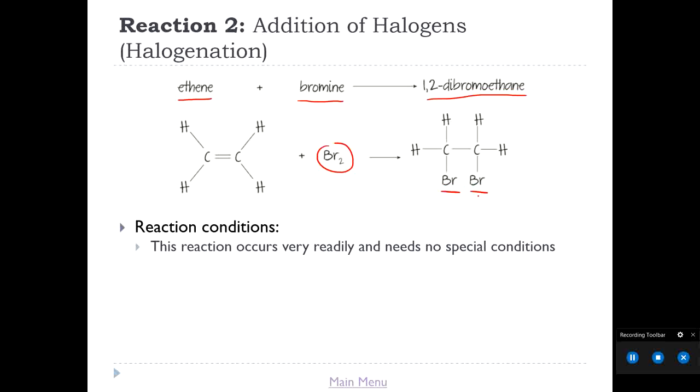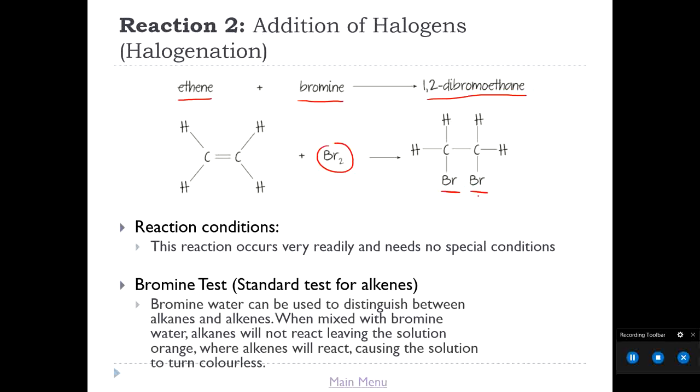If you just take an alkene and take some bromine and mix them together, this reaction will occur quite readily at room temperature. In fact, we use this reaction as a test for alkenes. So if you have a mixture of hydrocarbons, for example, an environmental sample, and you want to know if we have alkenes in it, which we don't particularly want in the environment because organic compounds can be quite toxic. Okay, you take your sample, you mix bromine in, and you shake it.